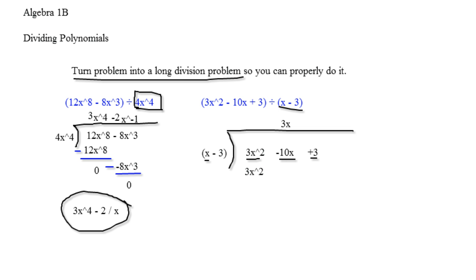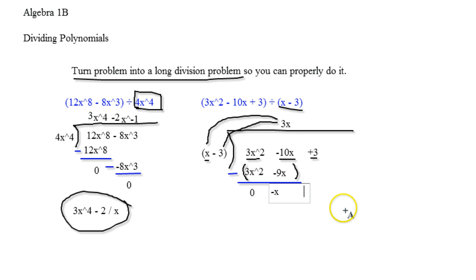Okay. But I'm also going to distribute. So first off, I distributed here. Now I'm going to distribute here and get that negative 9x right there. And that's beautiful because that's exactly what I wanted. Okay. Now when I subtract, you got to be very careful to understand that you are subtracting 3x squared, and you're subtracting a negative 9x. Okay, so 3x squared minus 3x squared is going to get you 0. So that's a big fat 0 right there. Negative 10x minus negative 9x is negative 1x.